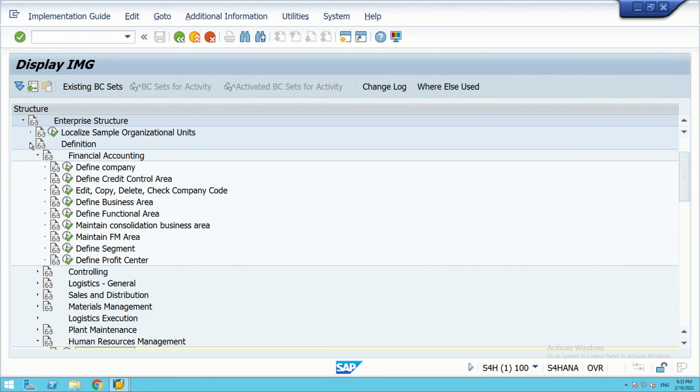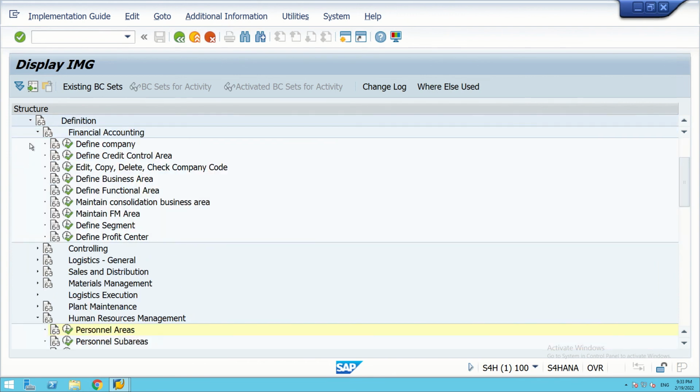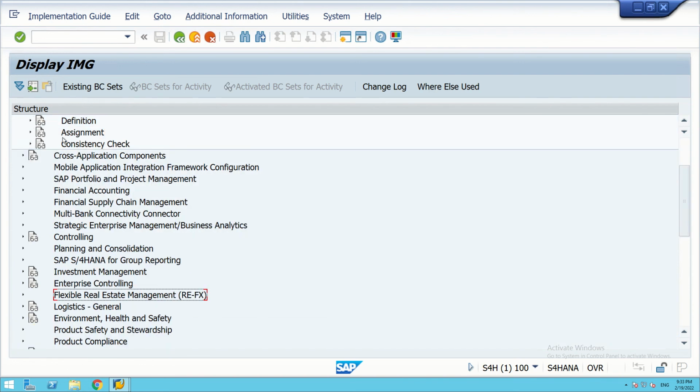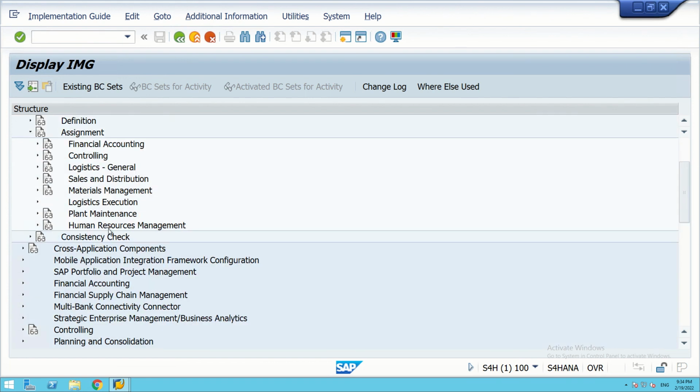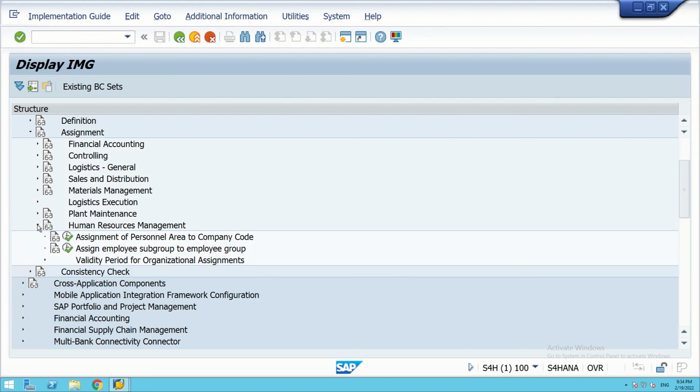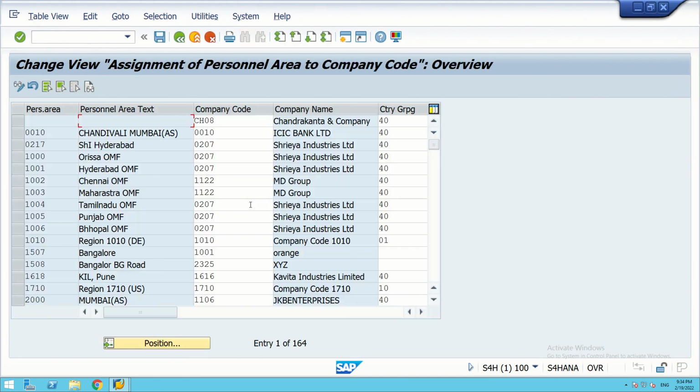We have definitions here, and close to definition there is assignment. So under assignments we will click on HRM, because it is the task of HRM. You can see assignment of personal area to company code. So we'll execute here.